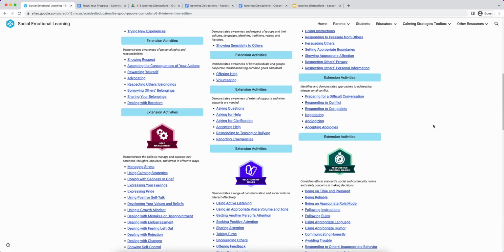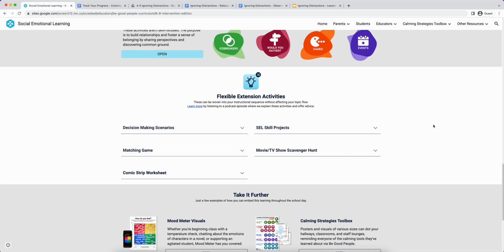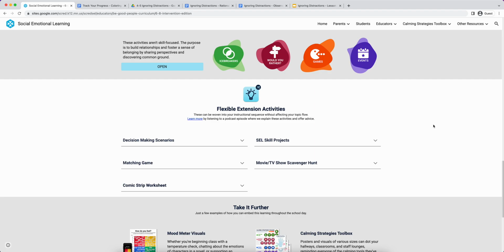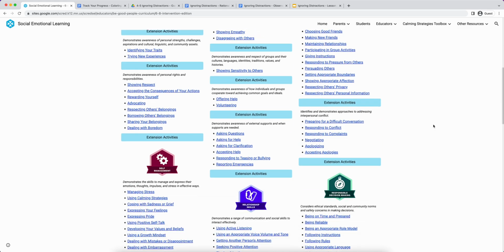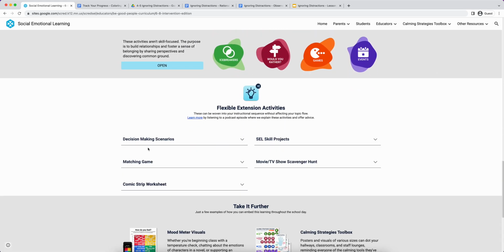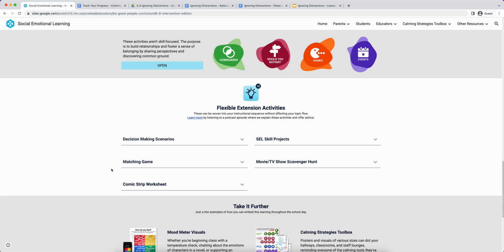And then the last thing I wanted to talk about is these flexible extension activities. So I won't get into the specific details and bore you, but I didn't get to use a lot of Be Good People lessons during my SEL skill groups. So these guys here are some very fun, like this is basically apples to apples, a matching game that I would play with 4th through 12th graders, where there's skill cards and situation cards and you match them. So fun, had so much fun with it, and it required no prep. So if I was in a desperate situation running from a crisis right to teaching class, this was my go-to.